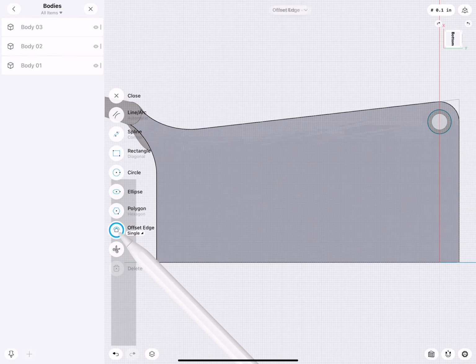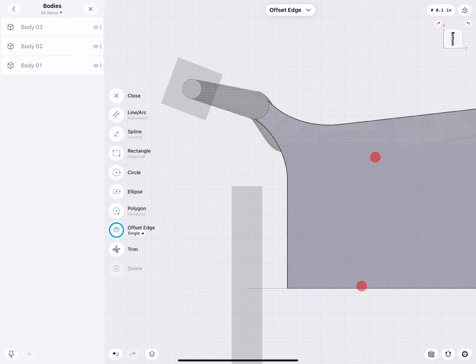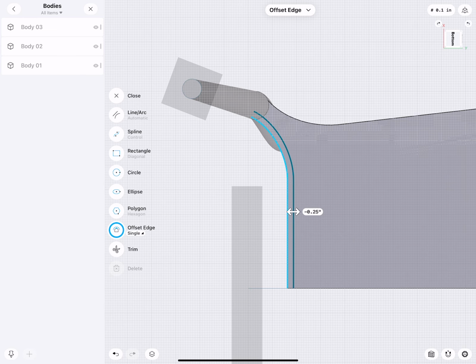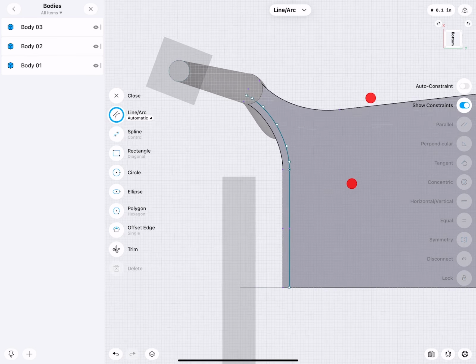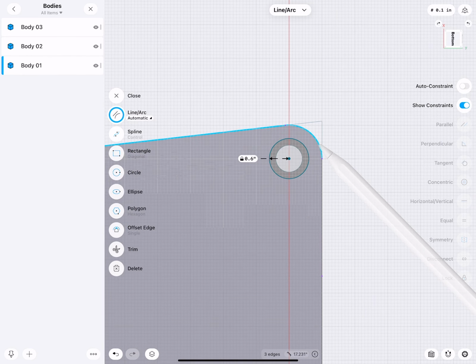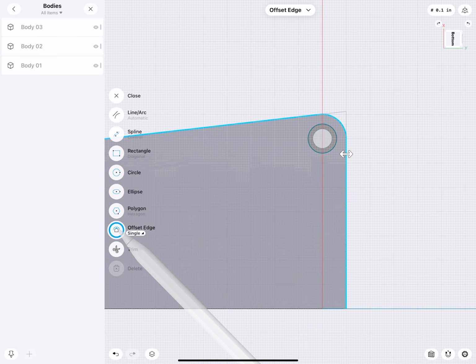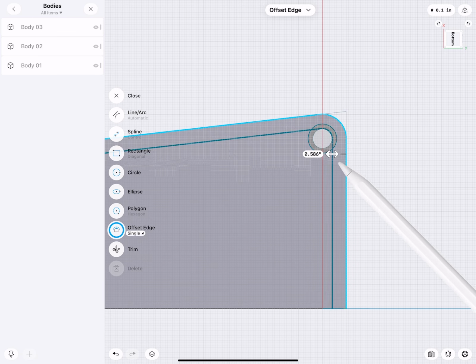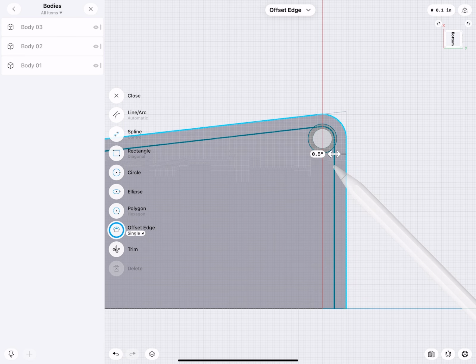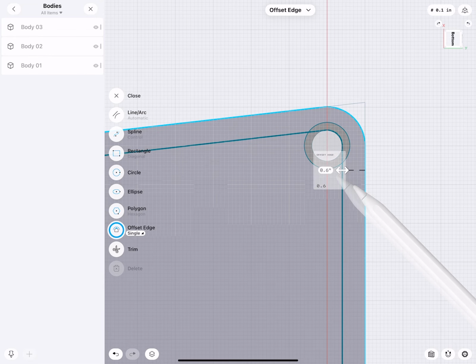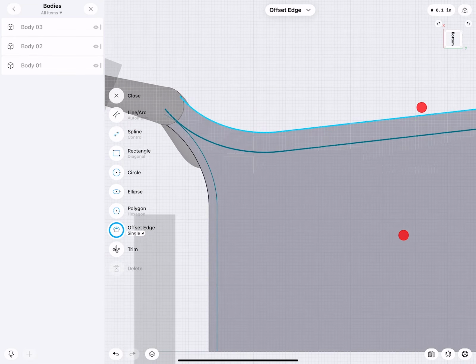With a finger double tap. Then we go to offset edge. We can select single. I select here single edges, and I bring this in by 0.25. Okay, very nice. Then I will do the same also here. There and there. And I will go a little bit further in. Let's see, 0.5, 0.6. 0.6 is good. Okay.